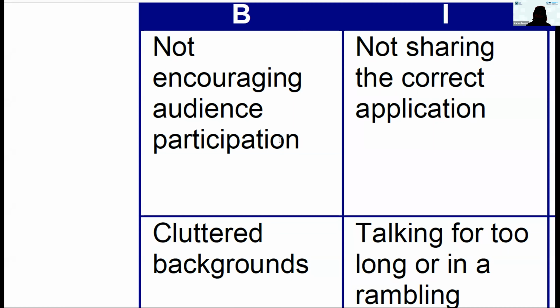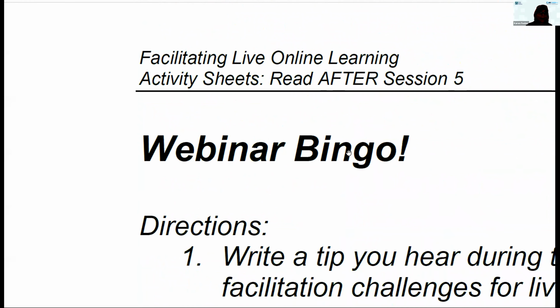Once you get 5 in a row, go ahead and type into the chat the word BINGO. Right there, type bingo, and try to do it in capital letters so we see it. When that happens, we are going to temporarily pause the class and ask you to share with us the tips that you heard for each of the ones that you got in the row. So what is the mistake and what was the tip you heard? And we're going to confirm that these are tips that we said and not that you had in your head.